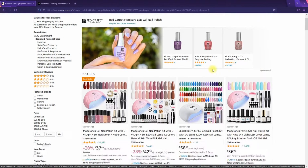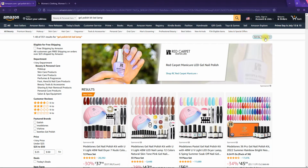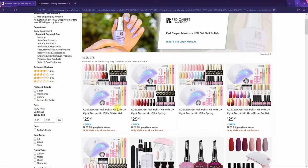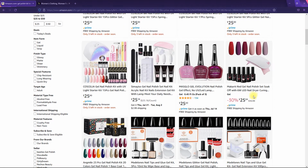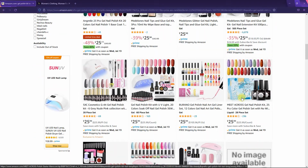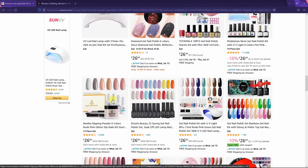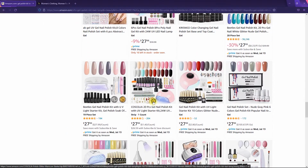The first thing I decided to look for was a gel polish kit that would include everything that you would need to start, and by that I mean LED lamp, buffers, maybe clippers, maybe some nail brushes, or some nail art supplies. In this case, I think I decided to go with Coscelia. The reason why is because it's a brand that I know very well. I've used it for years and I really do like their gel polish.